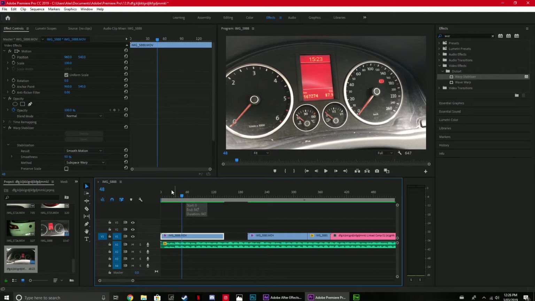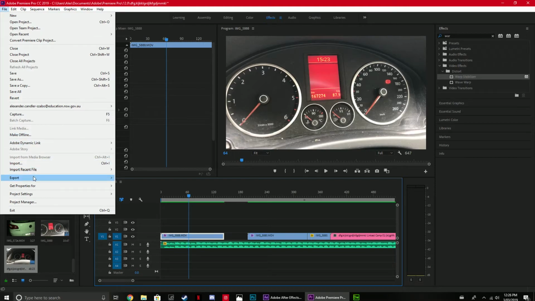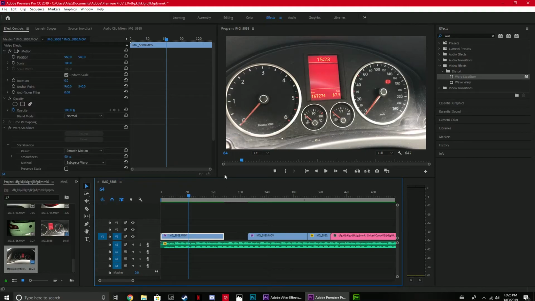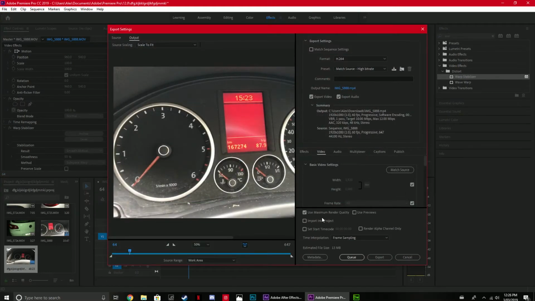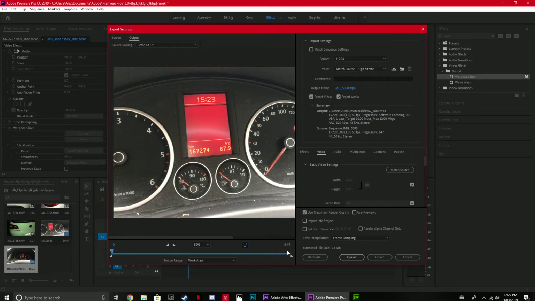So say you just leave your, whatever it is, I don't even remember what this is called, the time slot. But pretty much you'll have one clip selected. You want to go to File, and then Export, and then Media. So then it will come up here. As you can see, it will start at frame 64. What you want to make sure you do is start it at frame 0 and end it at whatever there. But you only slide that thing to 0. You want to make sure of that.